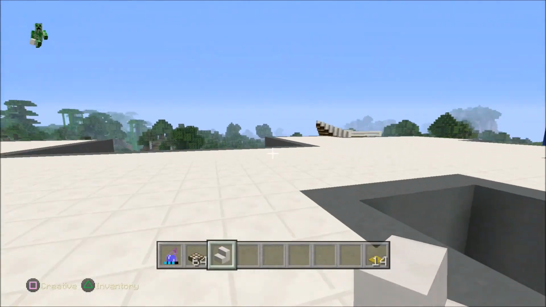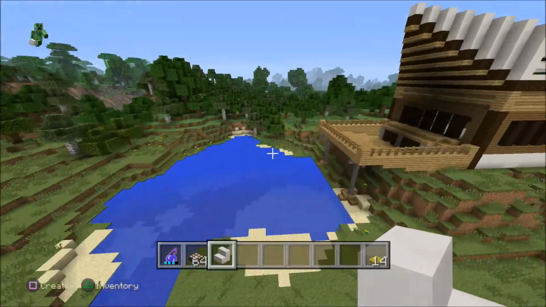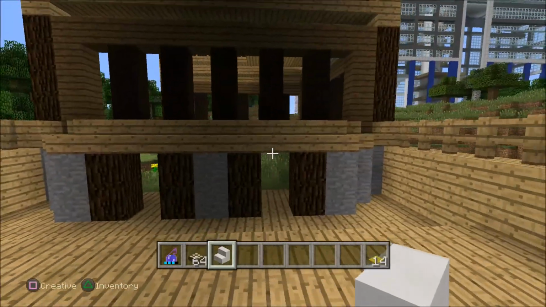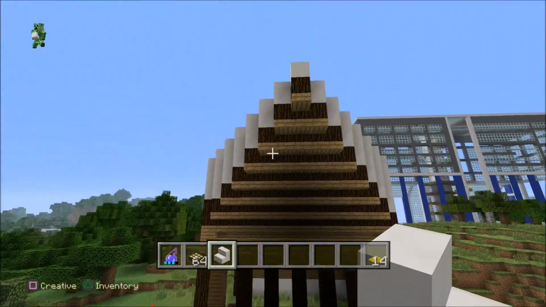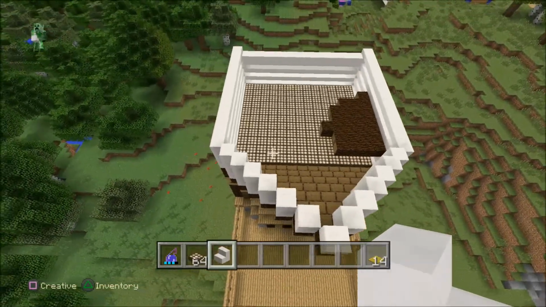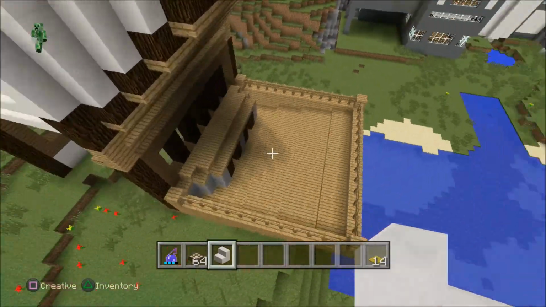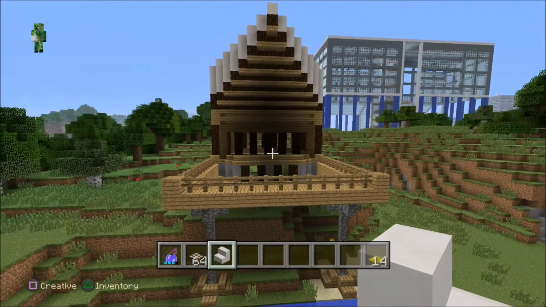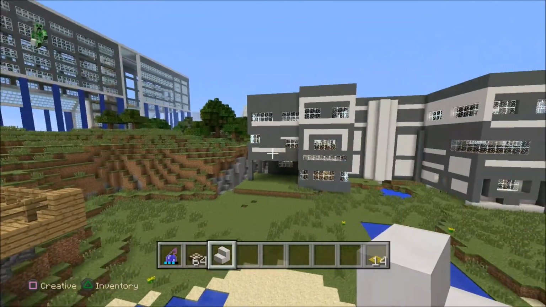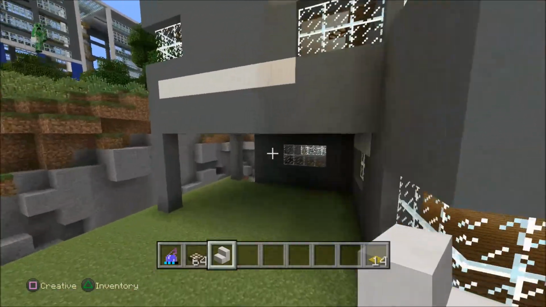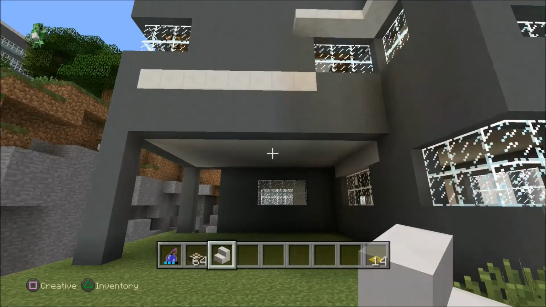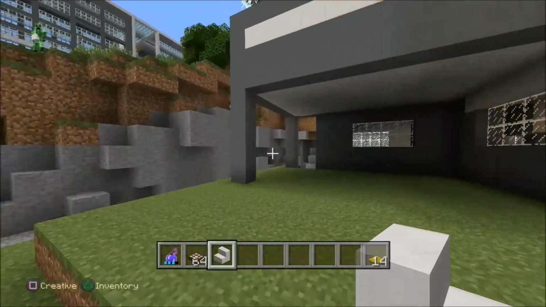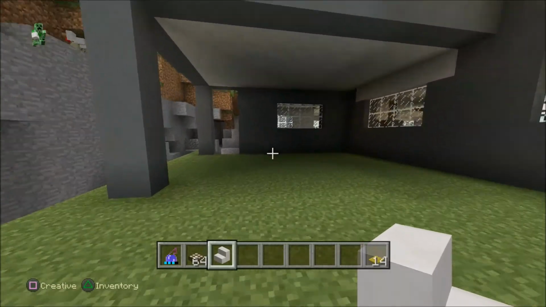Now a lot of modern houses have flat roofs, but you don't have to. I'm going to show you another YouTuber's house. His name is Alextronics. If you haven't seen him before, check him out. This is his modern house, and he built some really awesome modern buildings in it. It kind of has a different look. This is another type of modern house, but I'm not going to showcase this house because, one, it's not finished, and two, it isn't mine to showcase. I'm going to go into a different world in just a minute, and I'll describe to you a different type of modern house.